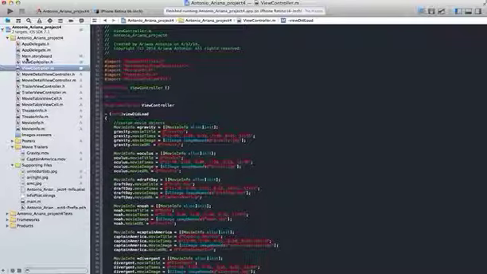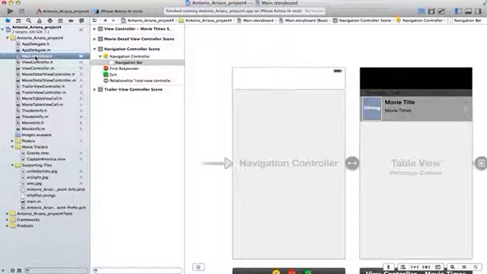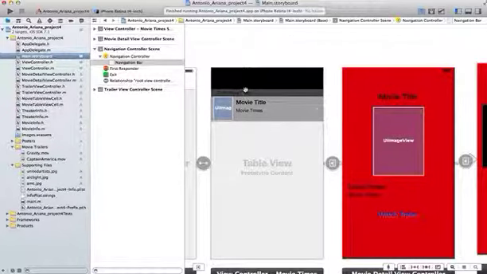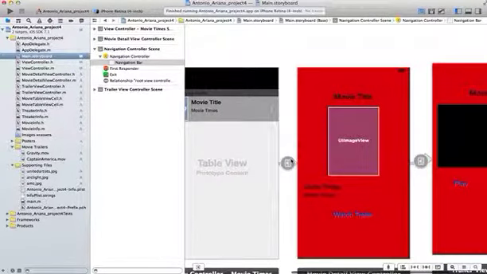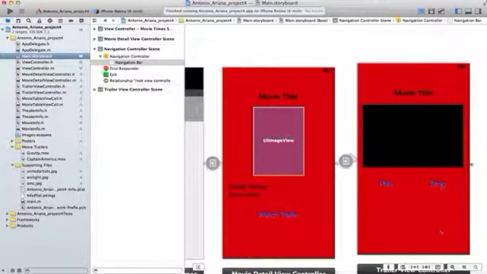And so this week we went ahead and worked with advanced table view things such as the section headers and made some custom headers. And then we populated them with movie theater information, and then underneath those in the actual cells we populated them with movie information for movie times and titles and an image. And then when you click on a movie, it goes to a detail view for that movie. And then when you click on watch trailer, it goes over to a trailer view that shows a trailer for the movie.